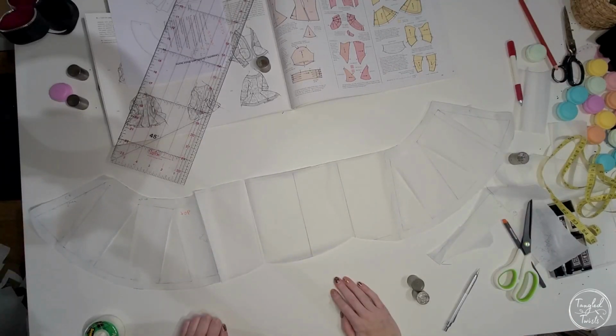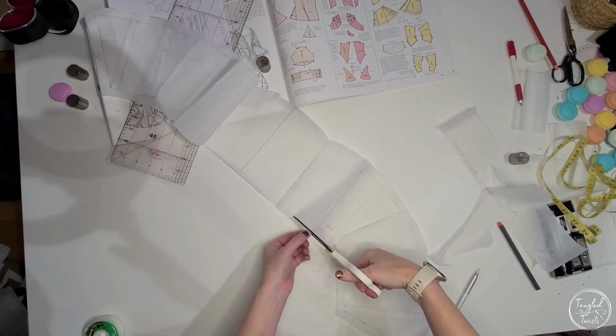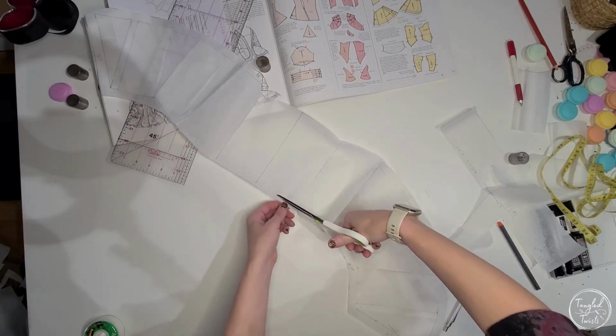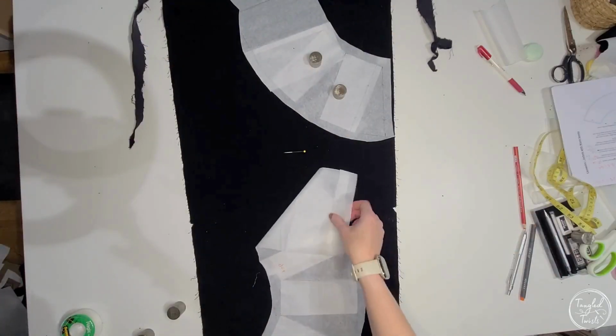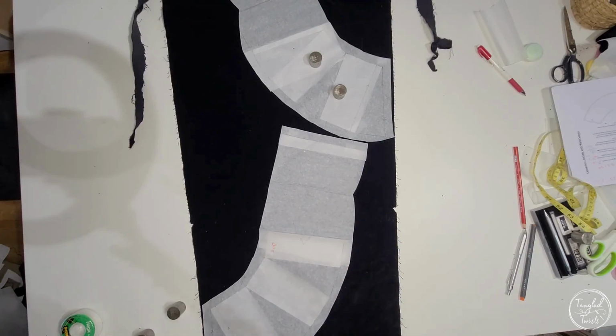I just need to clean it up a little bit more and split it in half. I need to split it in half so that I can keep the nap of the fabric going in the right direction with my grain lines, but I've got a peplum pattern. We are now in the final stretch. I can take those peplum pieces and start cutting out the velvet.